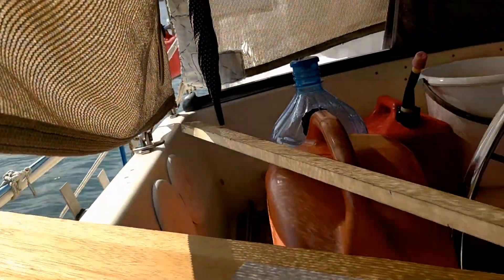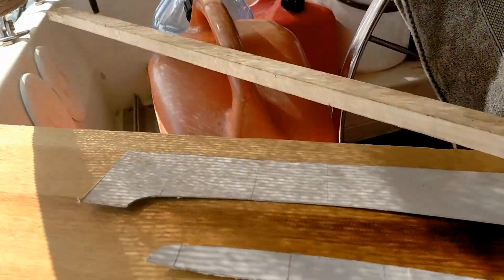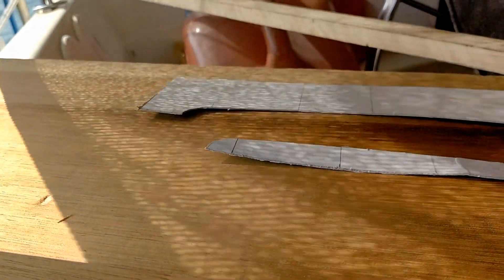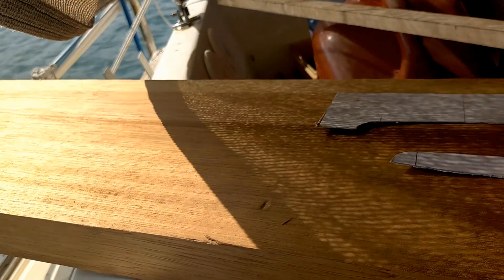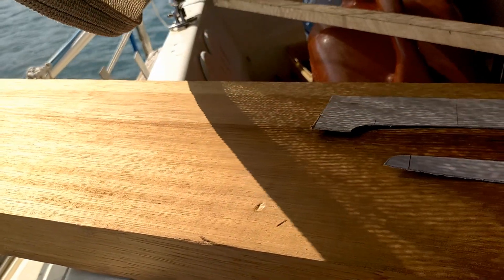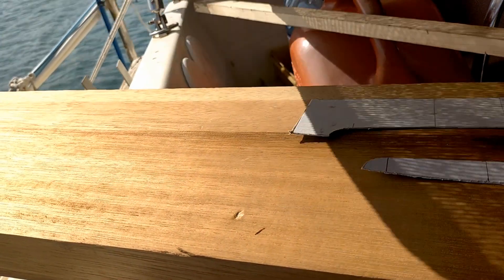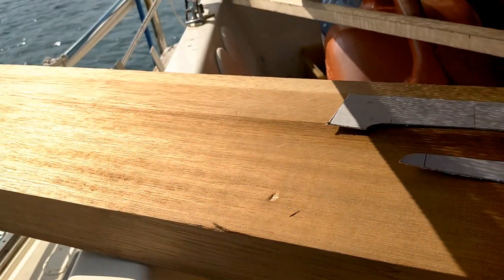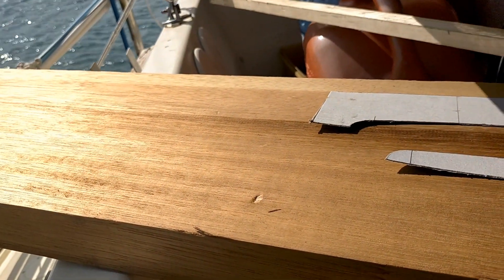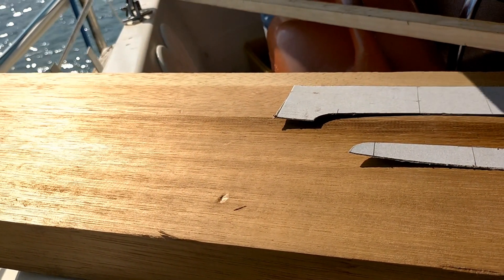The real trick of course is my new gudgeon setup, which I've got in my head but need to get to a fabricator to have made. I'll also need a couple of pieces of stainless steel rod because I still have to make the trim tab for the auxiliary rudder — same setup as before: the trim tab turns, which turns the auxiliary rudder, which turns the boat. Anyway, that's a brief introduction to what I'm doing. I'll shoot videos as I go along. Bye for now.